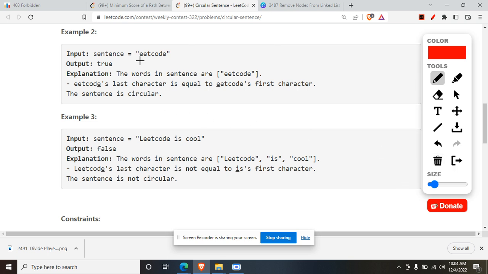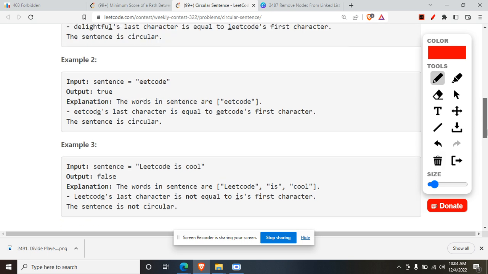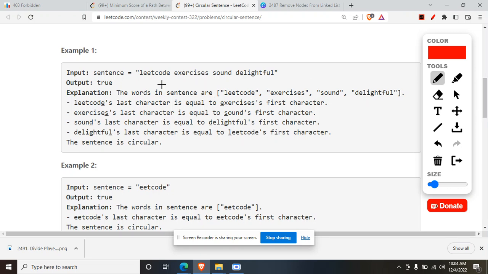But if both are lower case, as in this instance, it is matching definitely, so we can return true. Now, there can also be some spaces in between in the string. Here there are no spaces, so all we have to do is match the first and last, and we are done, right? But here we have some spaces. Now how do we deal with this case?